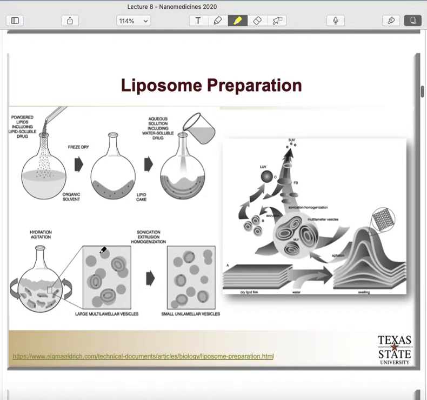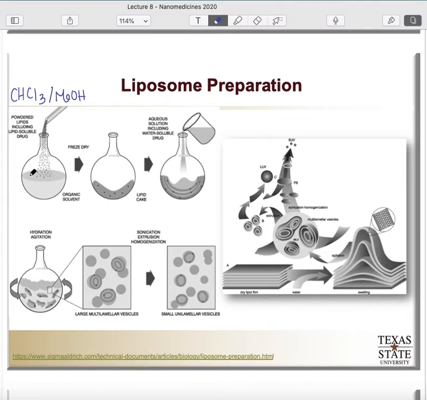But basically what we have is that we start by taking the powdered lipids and putting them together, mixing however many lipids you're going to be utilizing. And if you're going to include a drug, this is where the drug would also be included. And you put them all together, typically in a solvent. That solvent, or the most commonly used solvent, is going to be chloroform, CHCl3, or a mixture of chloroform with alcohols, things like methanol, for example. And so here you would dissolve the lipids all together.